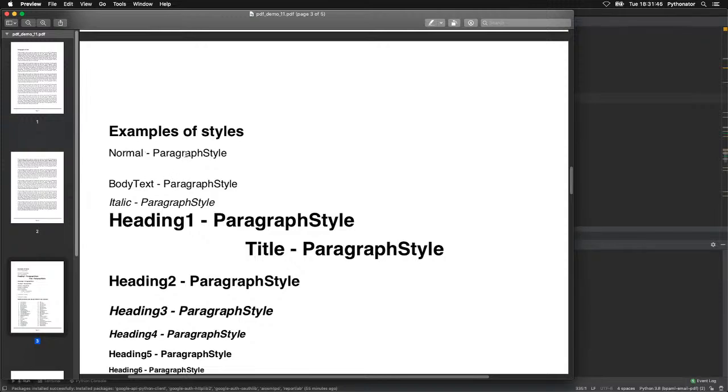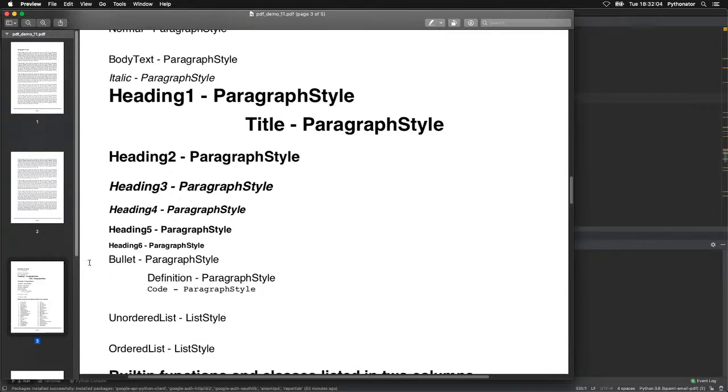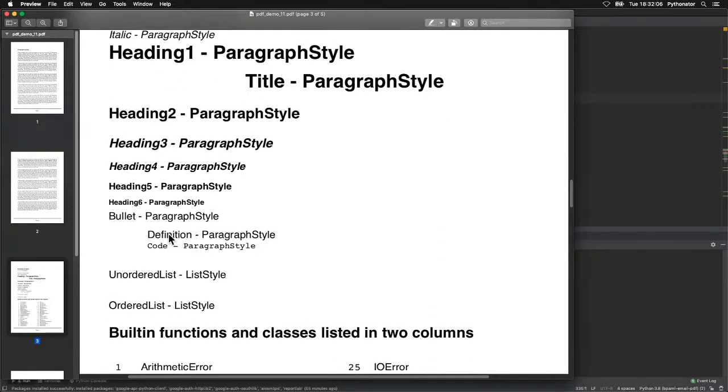So normal is a paragraph style. Body text is also a paragraph style. I think it's got different spacing before and after to normal. Italic, if you want a whole paragraph in italics, then you see heading 1 is quite large. It's got a title, which is a centered style. Heading 2, heading 3, heading 4. I've got bullets.